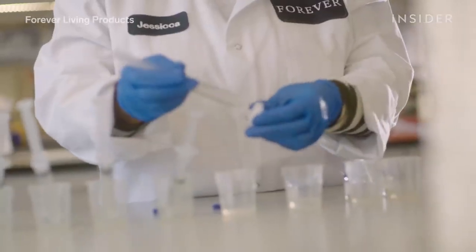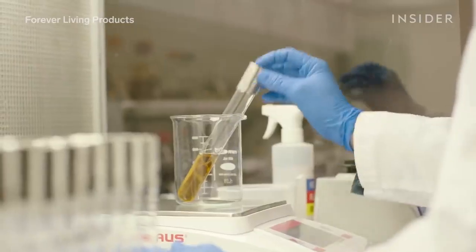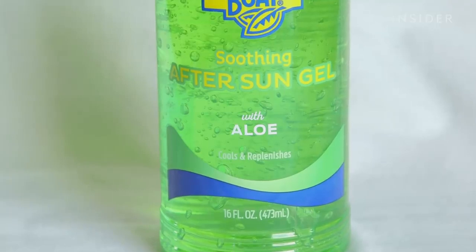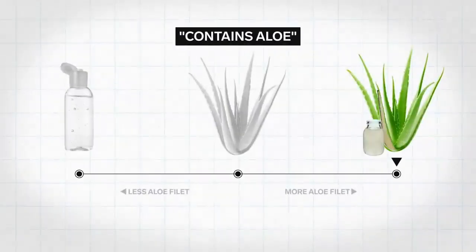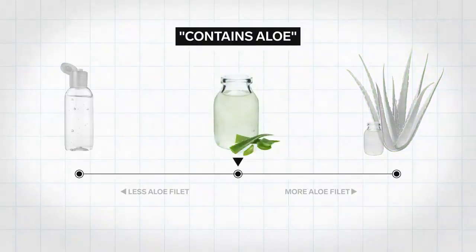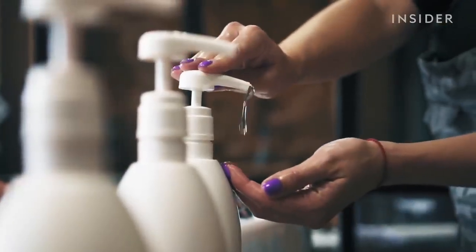Most aloe products aren't closely regulated by the FDA. That's because they're considered supplements or cosmetics, not drugs. So a product can say it contains aloe, but it could mean a range of things. It really does contain aloe fillet, or it's the whole leaf ground up, and not just that inner fillet. Or it's a synthetic gel, and there's actually no aloe, which won't hurt you, but doesn't have any of the supposed benefits of aloe. There's not a lot of regulation or oversight of aloe products.